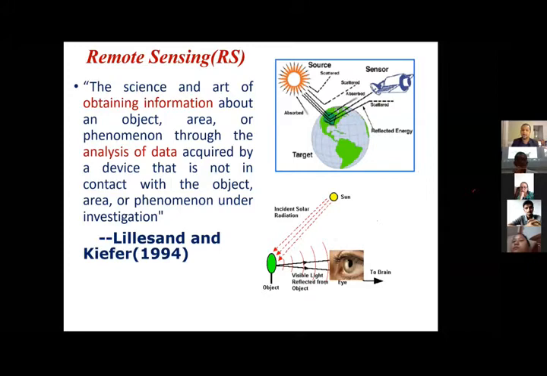So once you switch on your light, the light falls on the object. Basically your eye is the sensor, the sun or any kind of light is the energy, the object is what you are interested in, and the signals that your eye receives are given to the brain. The brain processes the signals, which helps you make a decision. For example, if you're looking at a cup, your eye sends signals to the brain, telling it that it is a cup, or it is a bottle, or it is a TV. So that is the same principle of how remote sensing works.